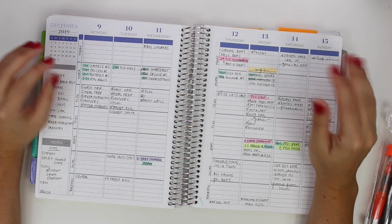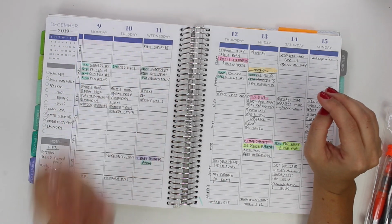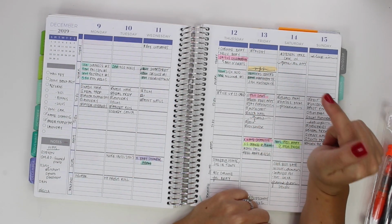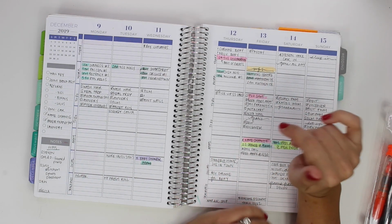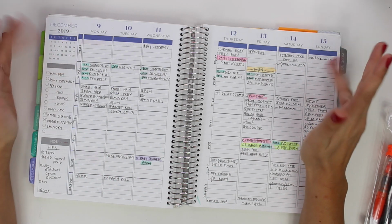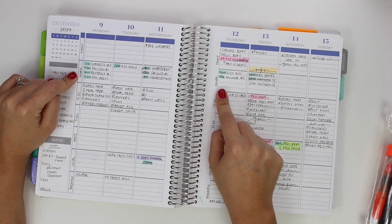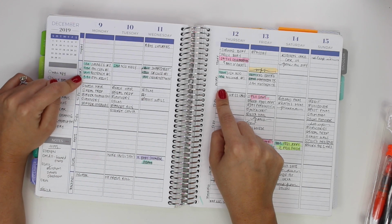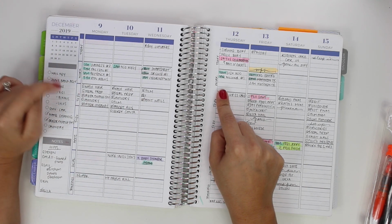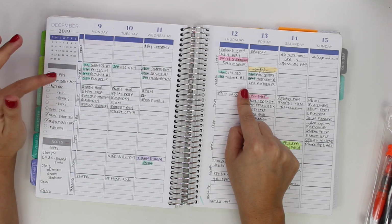I have a today section up top that has daily things that would happen throughout the entire day or aren't timed. Stuff like a little reminder that I needed to buy cupcakes today, or these were birthdays, or a payday, a bill, just some sort of reminder that I need to know for the entire day. Next I have a work section right here. This is meetings that I have for work. That's pretty much all that I really put here.